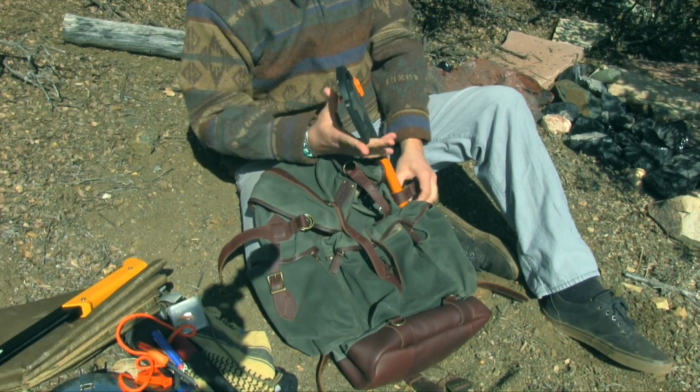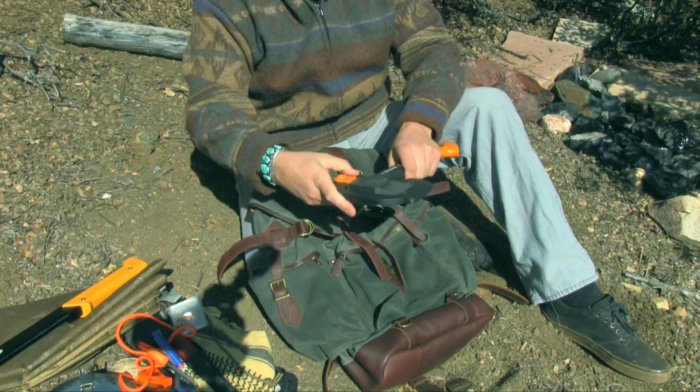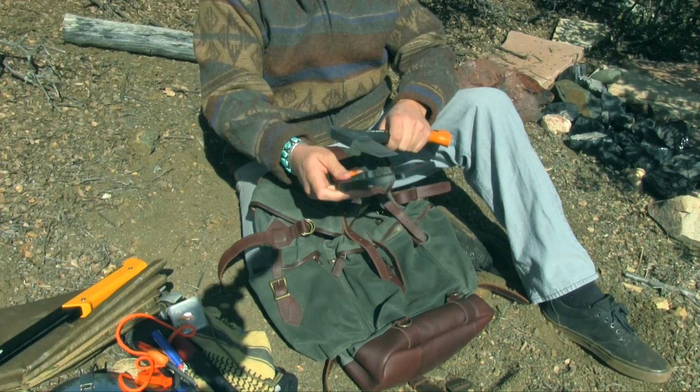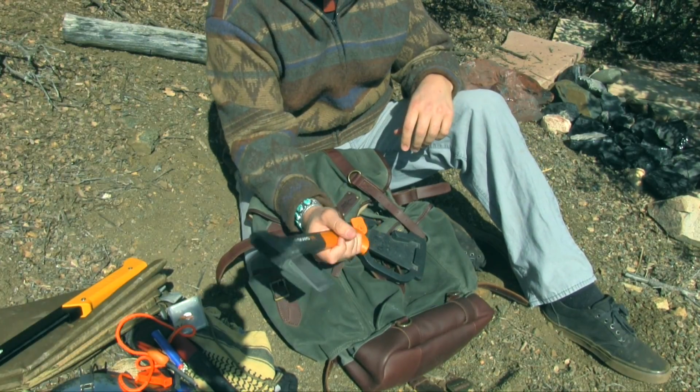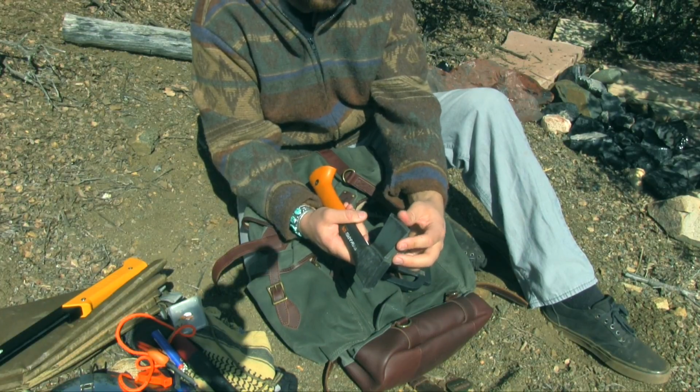And then I have a small hatchet. So this is my Fiskars hatchet. I've been using this for about 4 years now. It holds up quite well. It's durable, it's tough, and it holds a damn good edge.